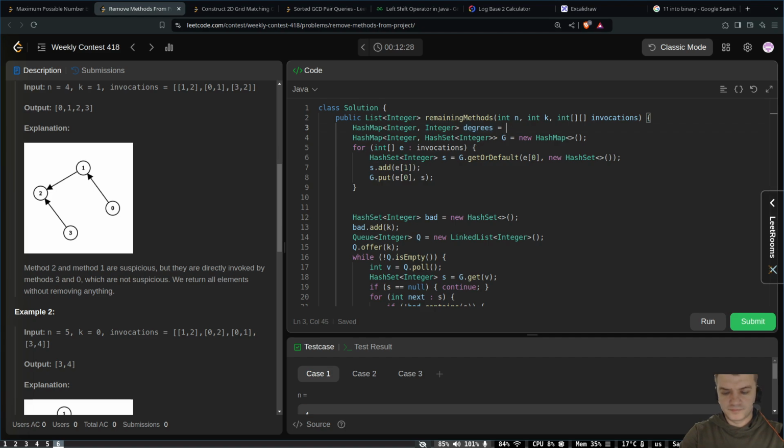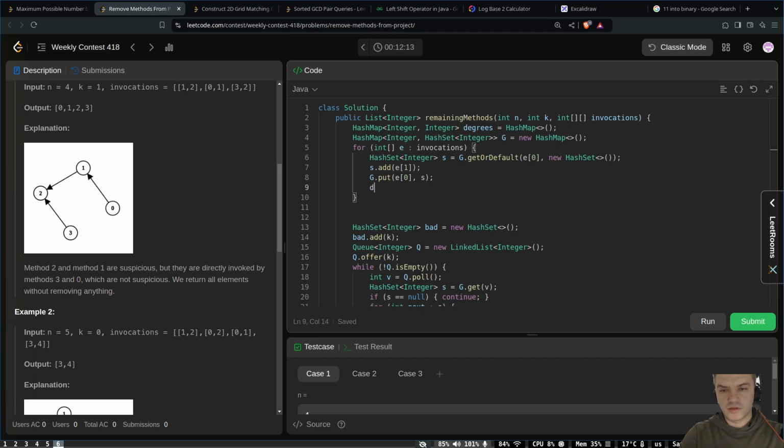Integer hash map, and then hash map degrees get or default e1, then 0 plus 1, degrees put e1, this one.